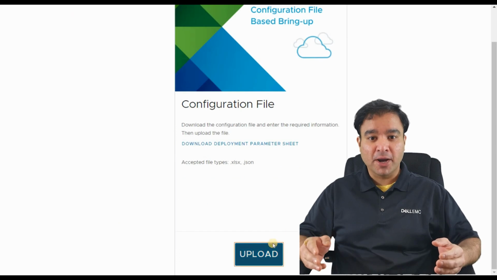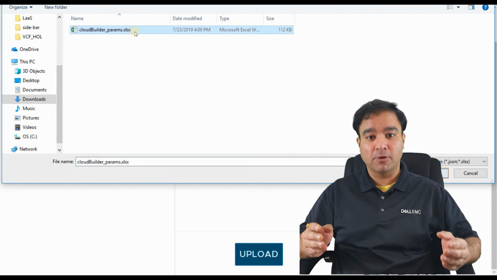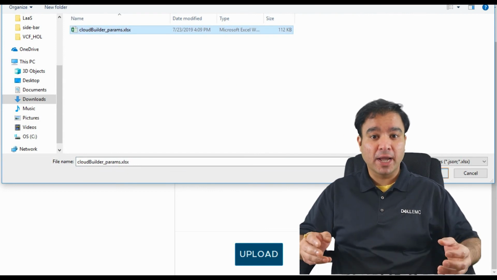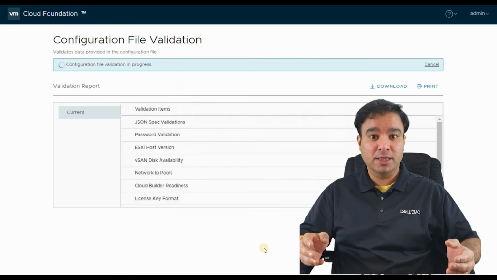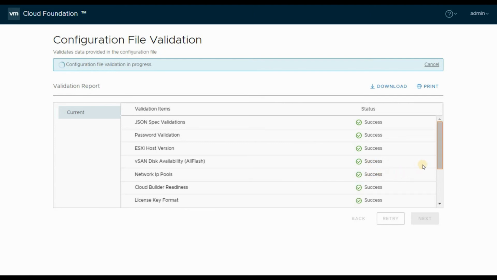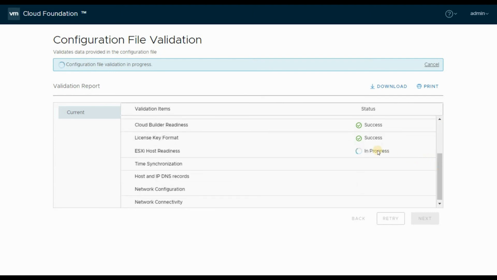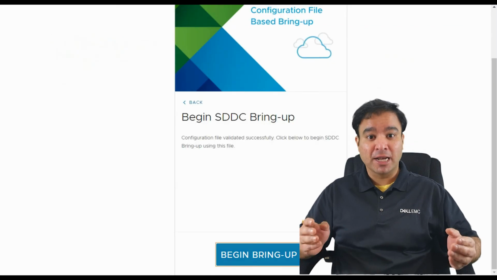We need to provide the configuration or the parameter files to this Cloud Builder appliance. It will now go ahead and validate your environment against the values provided within these parameter files. Once all the tests have been passed, you can click Next.